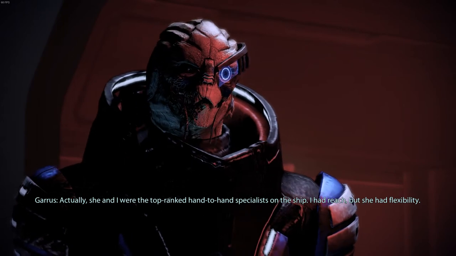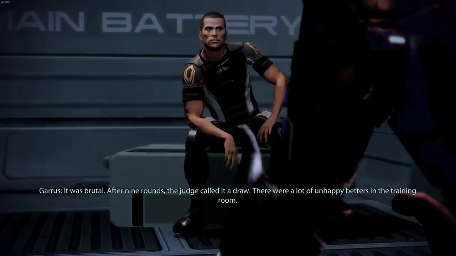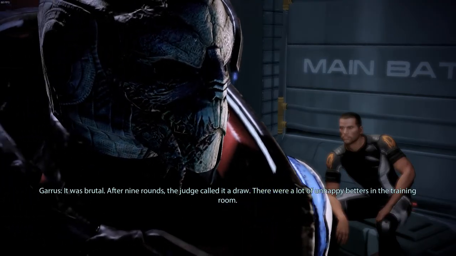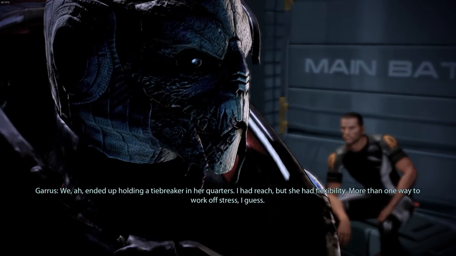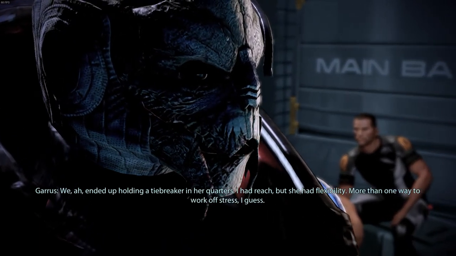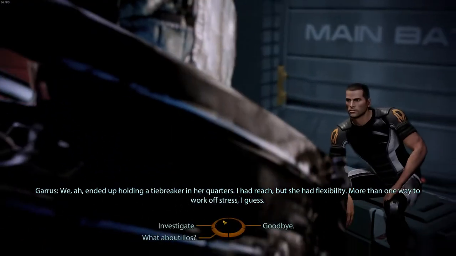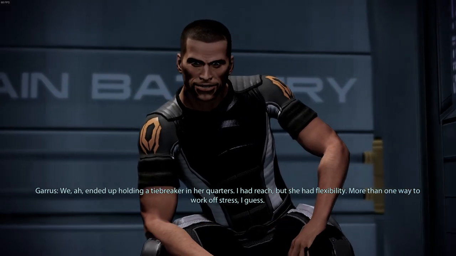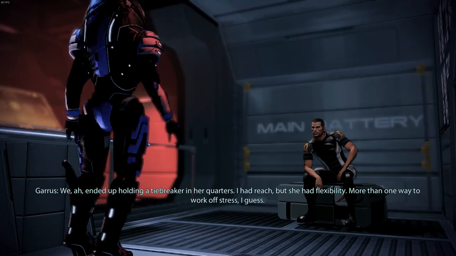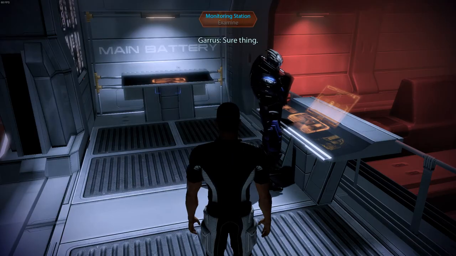I had reach, but she had flexibility. It was brutal. After 9 rounds, the judge called it a draw. There were a lot of unhappy bettors in the training room. We ended up holding a tiebreaker in her quarters. More than one way to work off stress, I guess. Thanks for the talk, Garrus. I'll see you later. Sure thing.